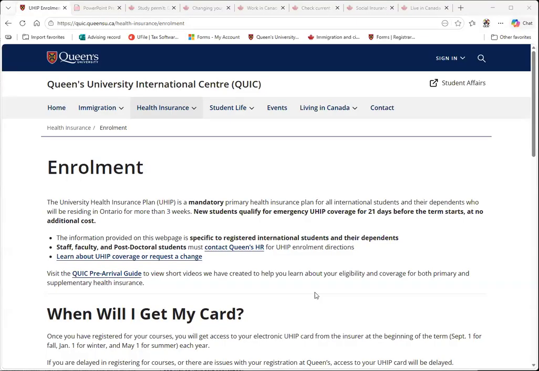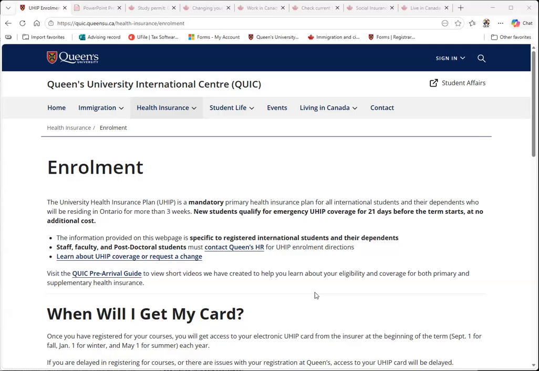Since all universities in Ontario started recruiting international students about 3 decades ago, universities didn't pay much attention to this part, but after a while they realized that international students need to be covered by insurance, otherwise there would be liability to universities.